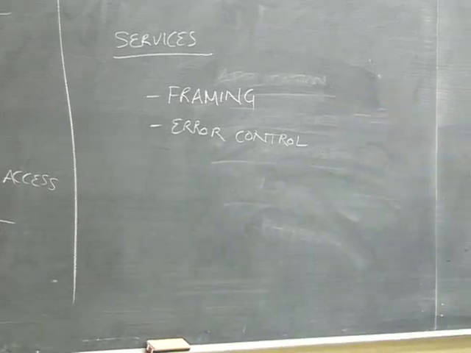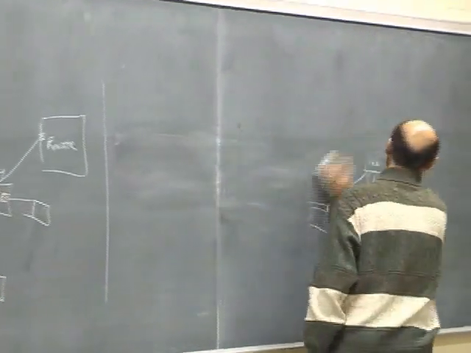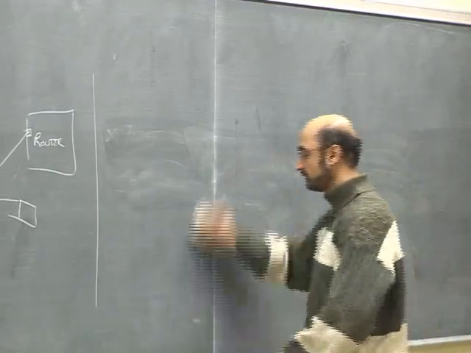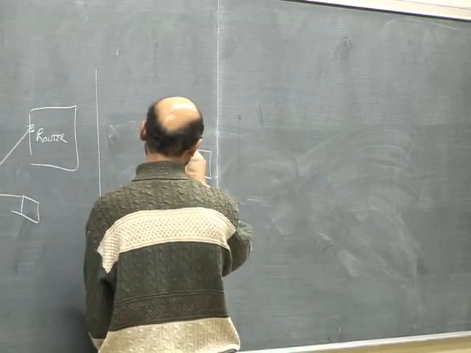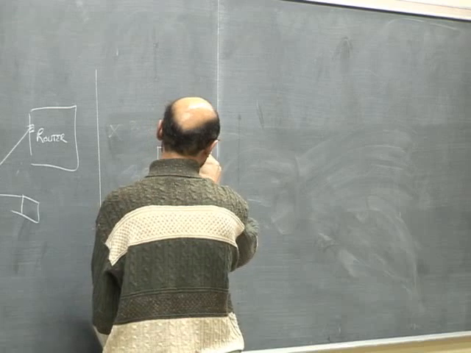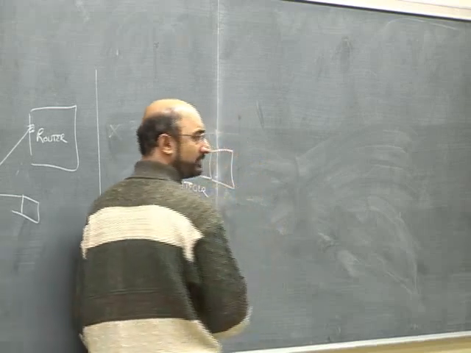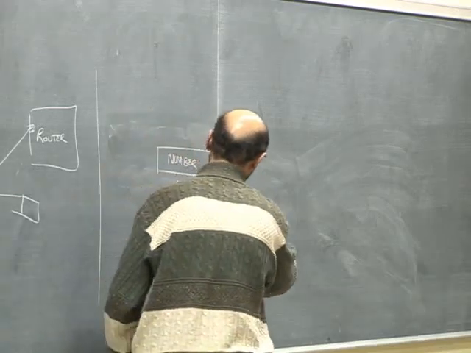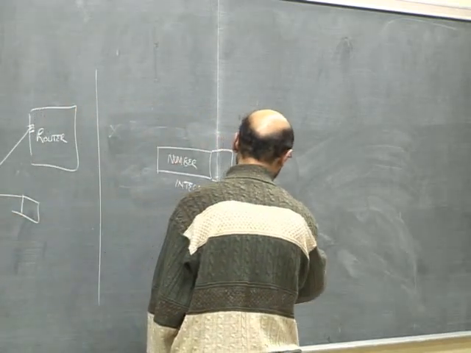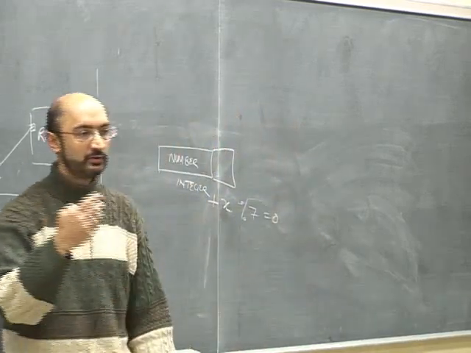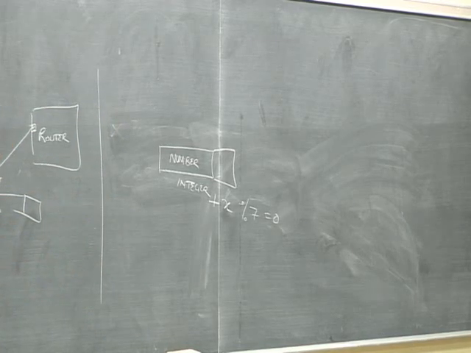I'll give you an example of how one does it. Let's say I give you some number, some integer to be more precise, and I'm allowed to add some x to it. I want to make sure that this integer plus x is divisible by 7, that is, mod 7 equals 0. So if I give you 3, I'll add 4 to it, and it's divisible by 7. If you give me 6, I'll add 1 to it, which makes it divisible by 7.